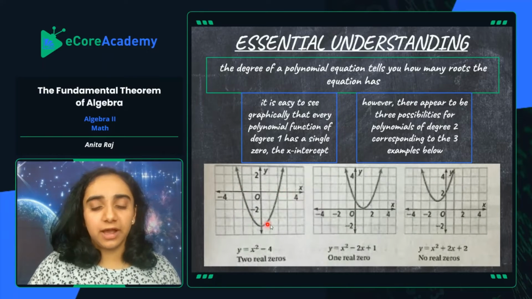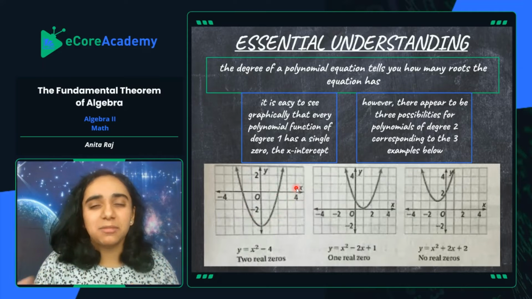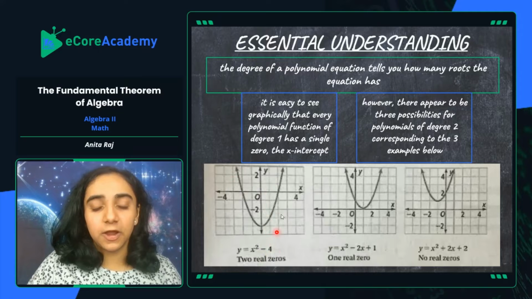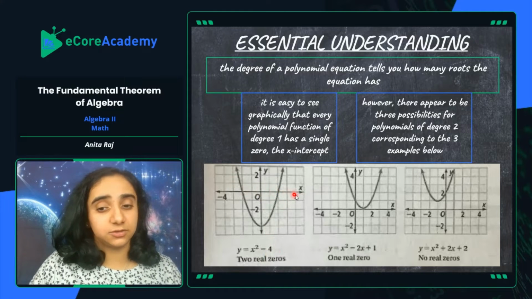In the first scenario, we have what we consider a normal parabola. This is what we usually see in class, where we have 2 nice x-intercepts. Here you can see they're at x equals 2 and x equals negative 2. This is the graph of the equation y equals x squared minus 4. So this is pretty much the parent function, but we're moved down 4 units because of this minus 4. It has 2 real zeros like I just described to you because it crosses the x-axis twice.